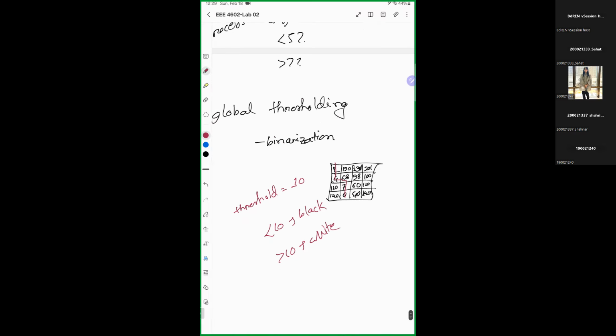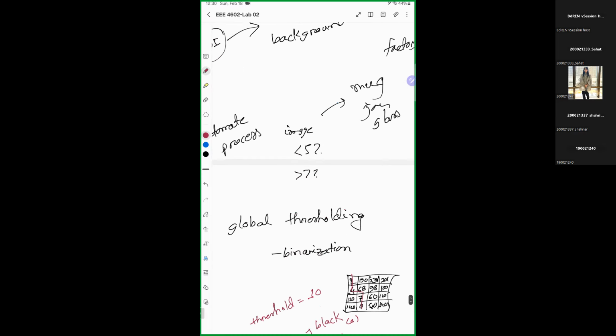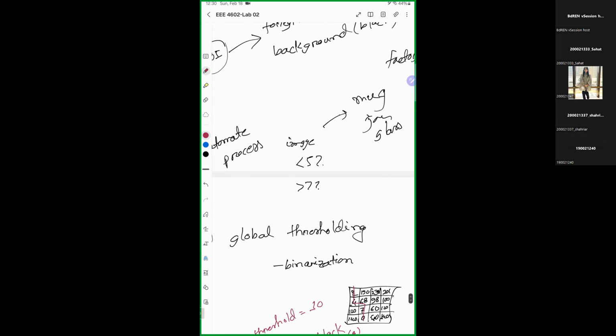So when you use this binarization, you can convert your image into binary. That's how a binary image is formed. You find a threshold, and whatever is below that threshold, you put to black. Whatever is greater than that, you put to white. So everything is converted to 0 and 1. That's how you binarize. You're converting the image into foreground and background. One side is white, one side is black.